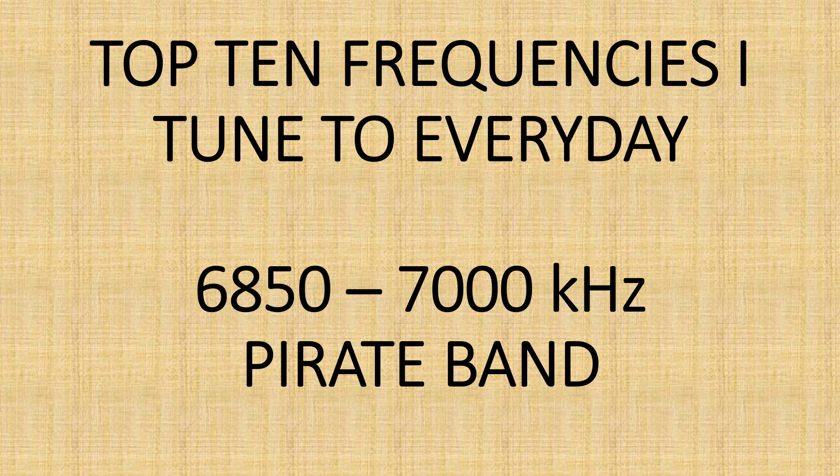This is one of the habits I have. If I turn on my radio and spend a couple of hours, I will probably tune this frequency range at least one or two times, sometimes even more. I have the habit of checking once an hour or once every half hour, seeing if anything pops up — especially on the SDR, because you can see the whole range and see if something appears.